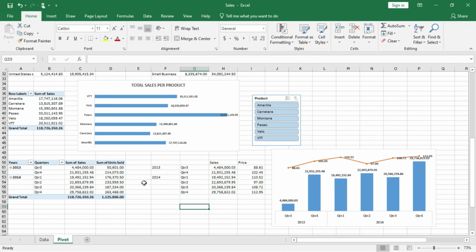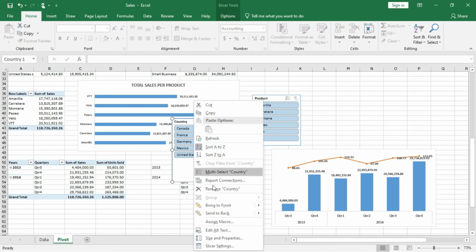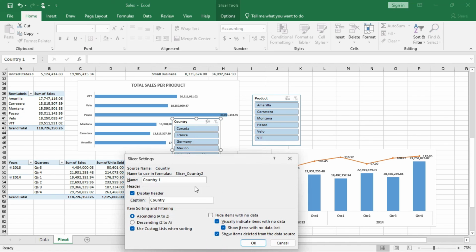All right. So I need to also create a slicer for segments and country for these tables as well. The tables that we use to create the charts. So I'll click in the table once again, right click on country, add slicer, right click on it, slicer settings, and change it to country chart 1.